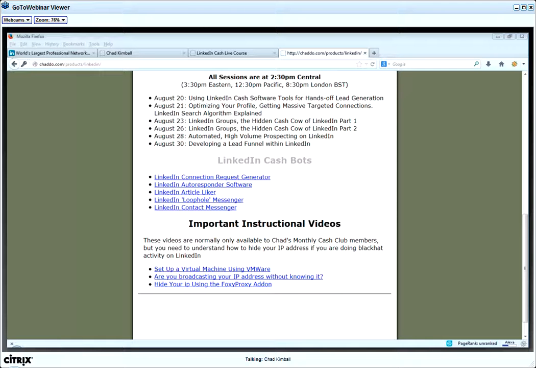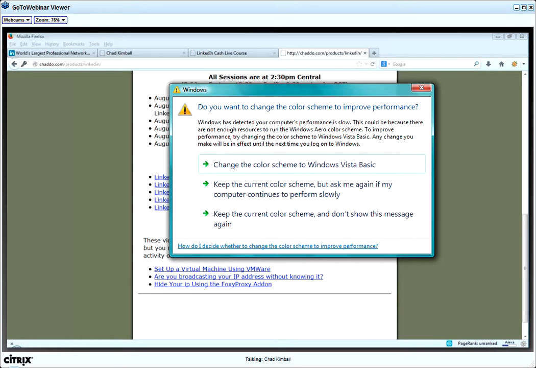Now, you could also use this software really to dive into the black hat world. If you really want to go deep with it, I would recommend you get the advanced package and upgrade to that because the other software is really more set up for that. These pieces of software you're looking at here, you can use for black hat, although they're mostly set up for safe gray hat, we'll say, activity.